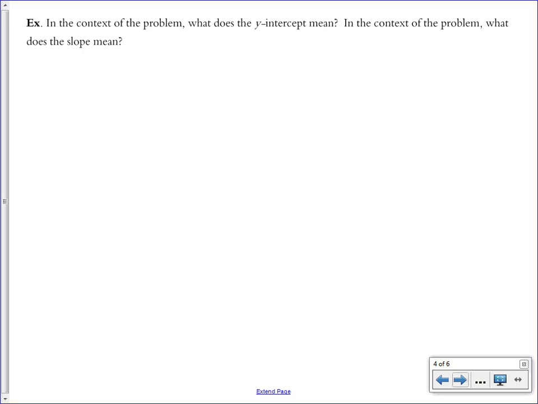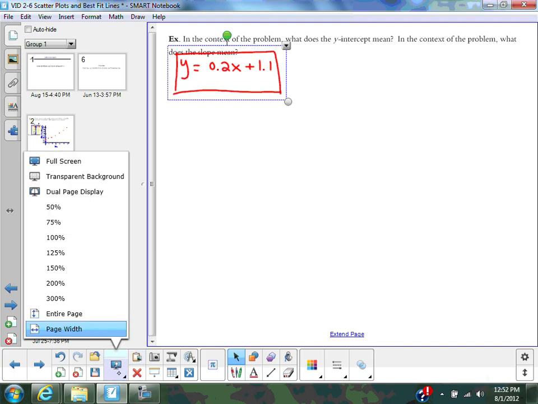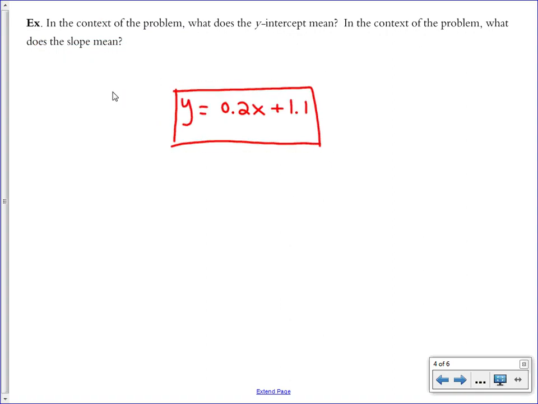On the next slide, I'm asked, in the context of the problem, what does the y-intercept mean? And in the context of the problem, what does the slope mean? I'm asked what the y-intercept means. So if you remember the original problem, it was about salary, average salary of baseball players. And at the time 0, which was 1996, the average salary was 1.1 million. And that's all that question means. What does the y-intercept mean here? So to answer part A of this question, the y-intercept means the salary in 1996. I'm just asking you to put the real-life scenario into the equation that you've come up with. Figure out what those numbers represent here.